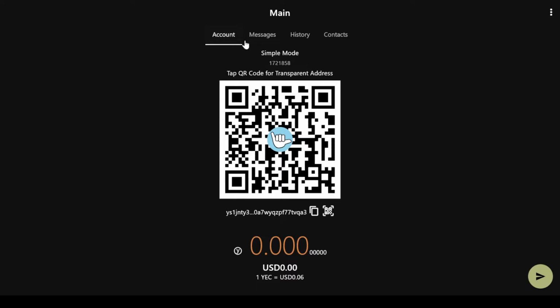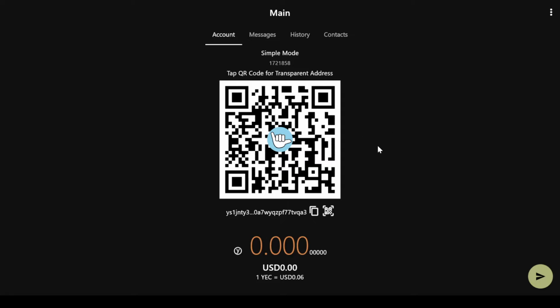So this is your main account window. The simple mode word here is a reminder that the UI is in simple mode. Just below, you have the current block height that the wallet is synchronized to. If you only have one number and it's in white like this, it means that the wallet is fully synchronized, and this number represents the latest block height of this chain. So your wallet is up to date and fully synchronized with the data of the blockchain.